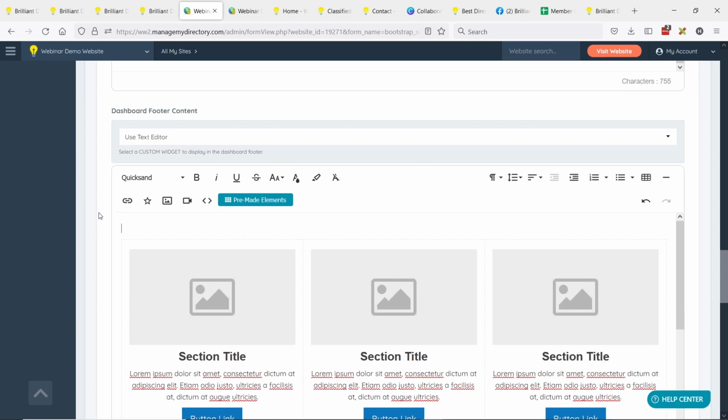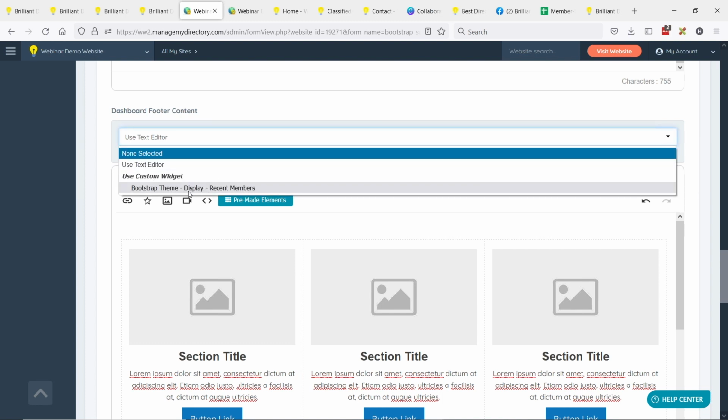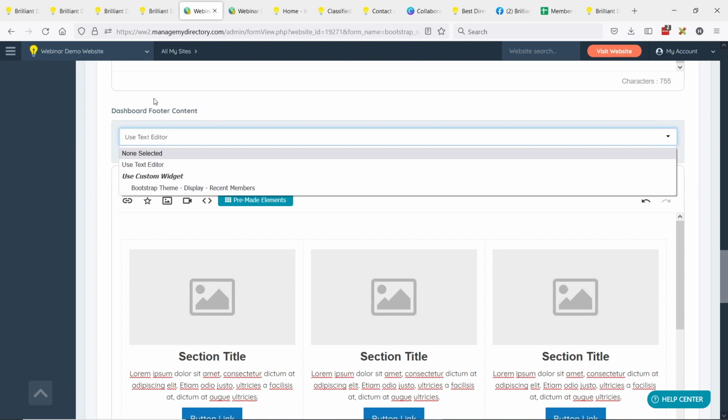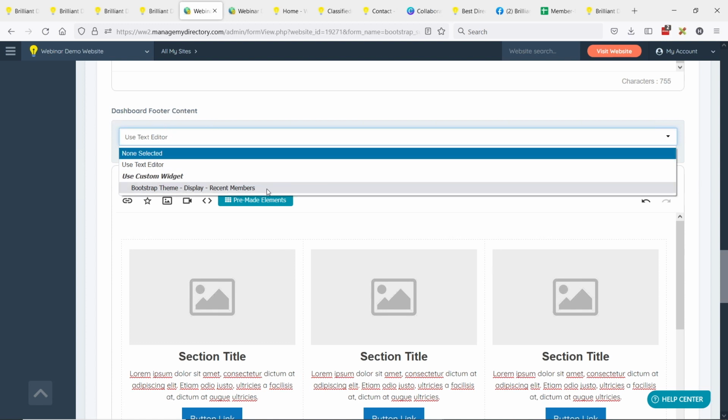And I actually bring up a good point for people who are more familiar with coding and want to move beyond just the pre-made elements. You can choose to use the text editor, or you can use a custom widget that you create that's totally coded from the ground up, that uses JavaScript and your own custom CSS and HTML and everything. Just select the custom widget that you want to render here, in this case in the dashboard footer content or in the header area. So whether you're a novice or beginner and just want to use the pre-made elements, or a developer and you want to really show your own custom content here, you really have the ability to do so with this.